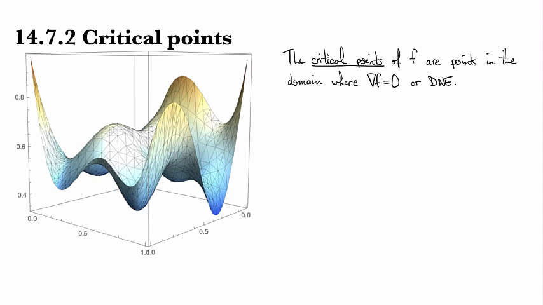Now, as we go forward trying to find maximum and minimum points of our function, or maximum and minimum values of our function, the good news is that it's just totally like what you already know from single variable calculus. We're going to look for the critical points using the first derivative, and then we're going to classify those critical points using the second derivative, and that's it.